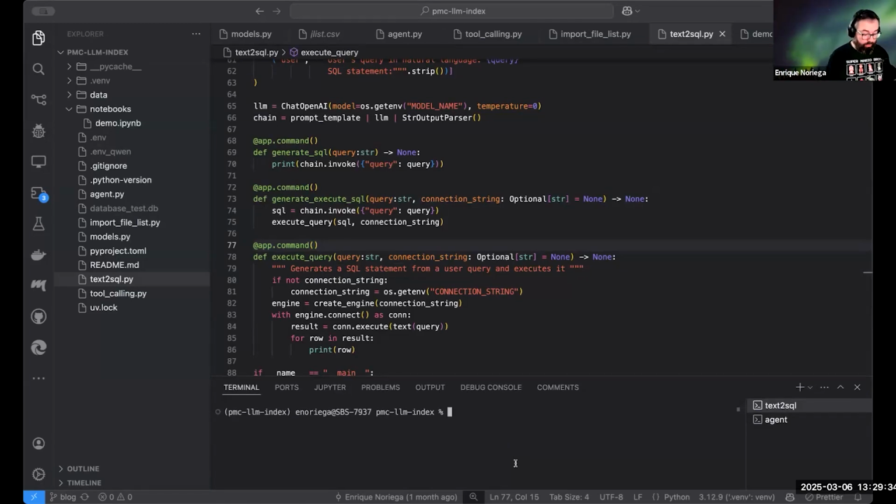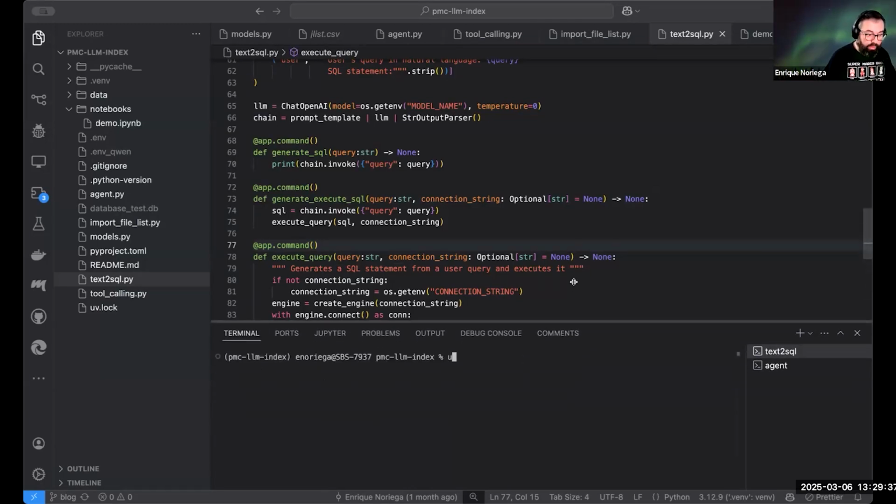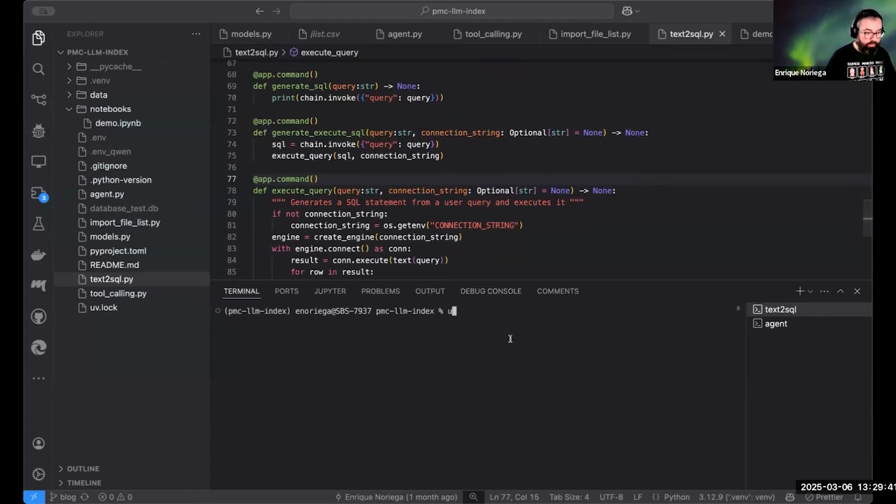Well, let's see it in action, right? So I'm going to make this a little bit bigger. And today I'm using UV. If you use Python extensively, I recommend you take a look at it. It's a great tool. It allows us to manage the dependencies. We can talk about it later on AI Makerspace if you're interested. But the important part here is that we want to specify the parameters, like what is the model, what's our API key. So we're going to use QuaintCoder, and I'm going to explain why in a bit. Then we're going to run this function that is text to SQL.